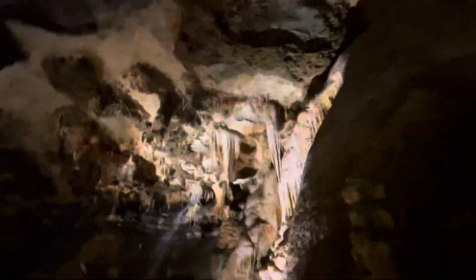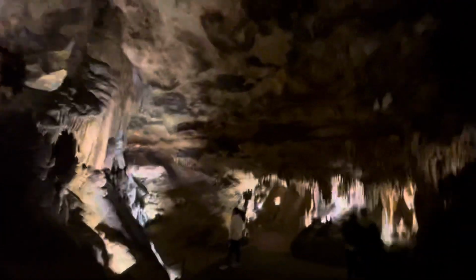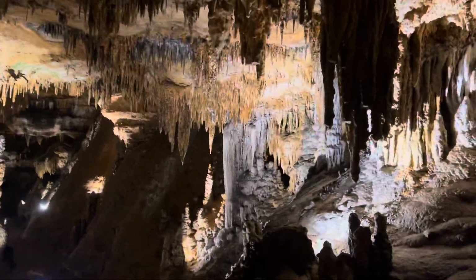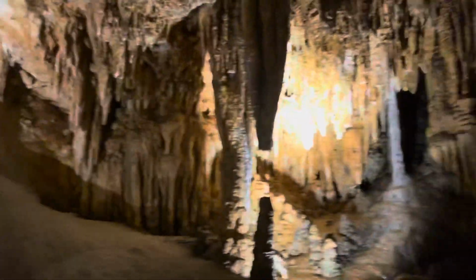As water continues to drip into the chambers, the carbon dioxide is released and the droplets crystallize. Resulting formations are called speleothems. Two basic types occur. The rounded, upwardly protruding formations on the floor are called stalagmites, and their pointy counterparts hanging from the ceiling are stalactites. Cavern formations grow at the rate of 1 cubic inch every 120 years.